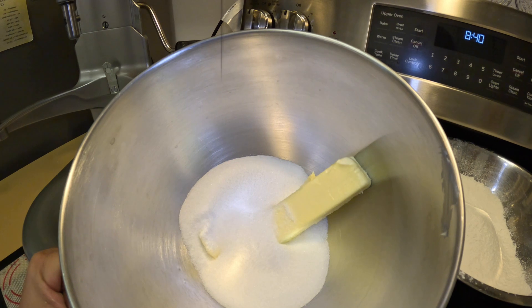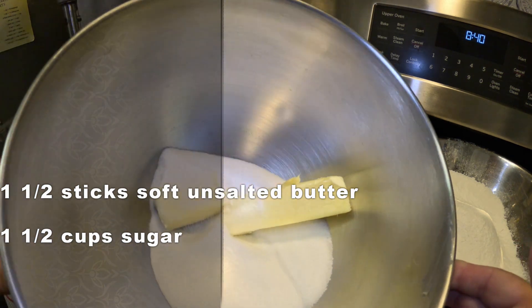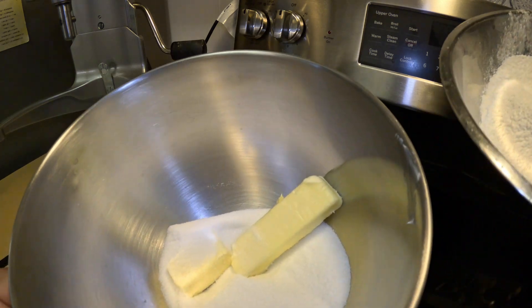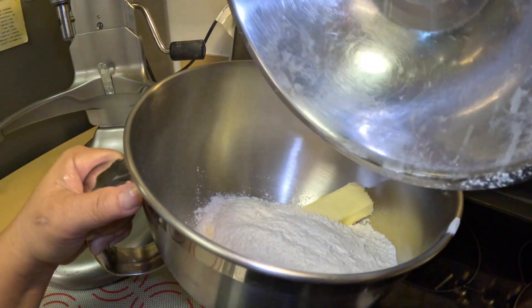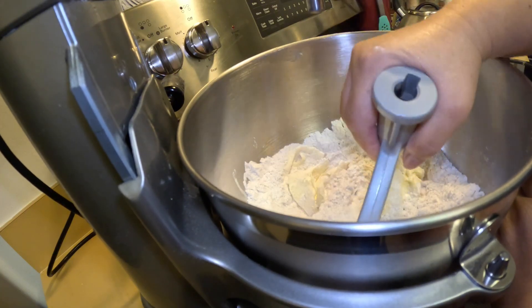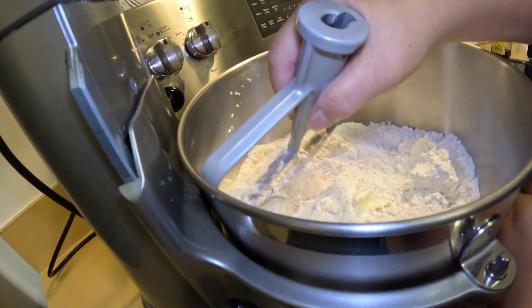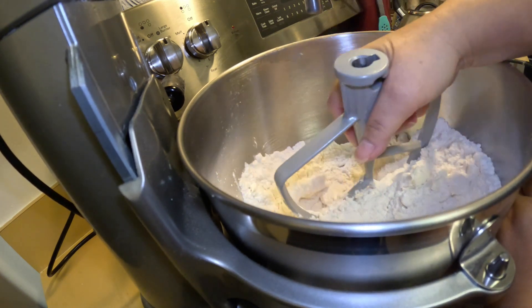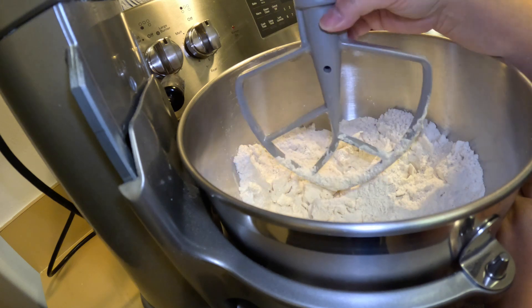In the bowl for the coconut pound cake we have one and a half sticks of butter and sugar. I'm going to do the reverse creaming method — this will be faster in beating than the traditional creaming. So the flour and baking powder, I'm going to dump it right in here and we are going to mix this together, just hand mixing a little bit to help the butter along, crushing the butter into the flour and sugar. Now we're going to let it beat.